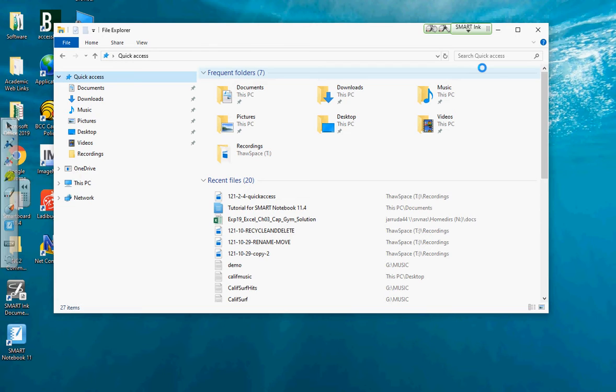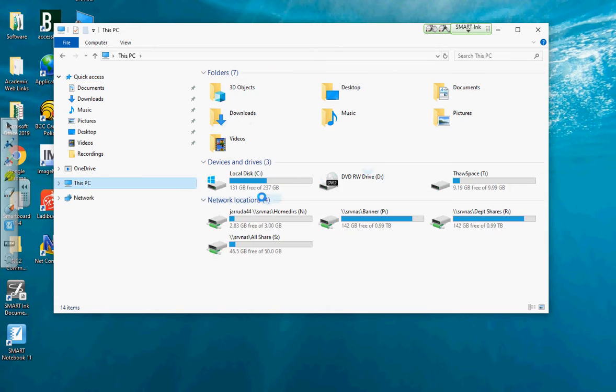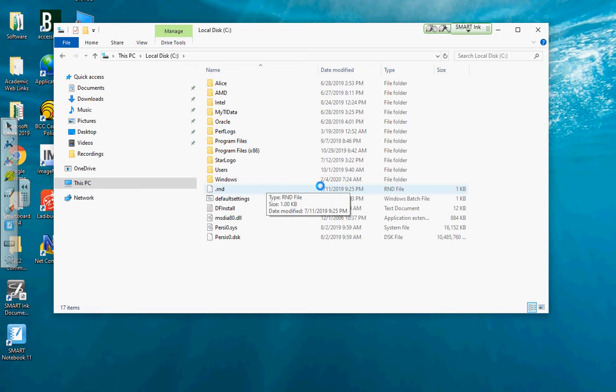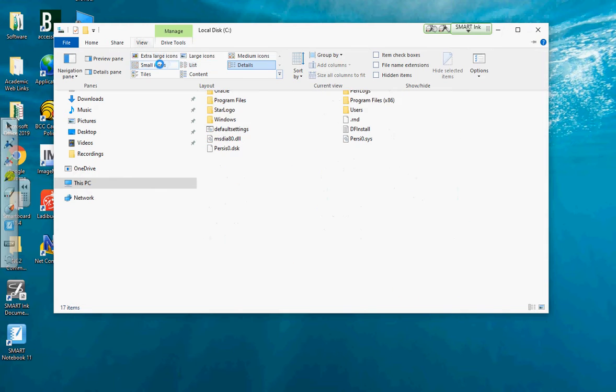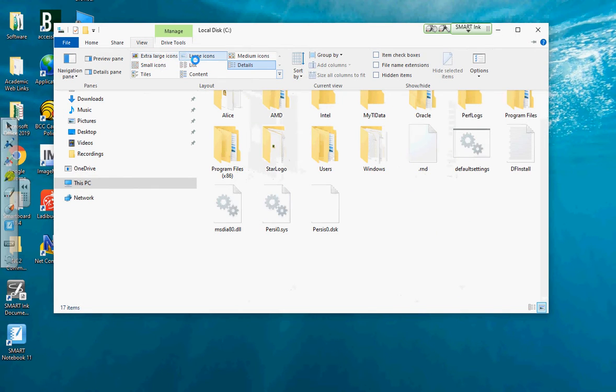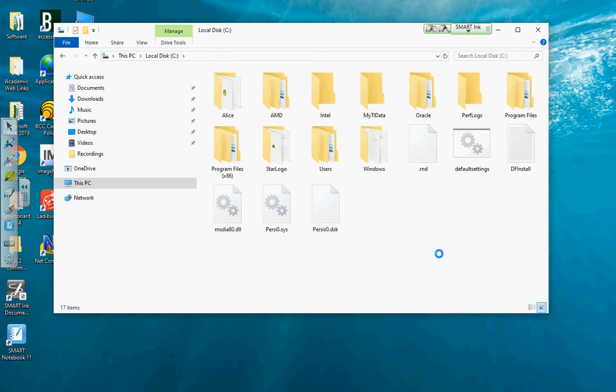Before we actually look at the folders, though, I do want to explain the concept of hidden files and how you can display hidden files. By default, and I'm going to use the root of drive C as an example here because I know that there is hidden stuff at the root of this drive, I will change this view to not extra large. How about large? Okay, so you can see the list of files and folders that actually exist on this system.